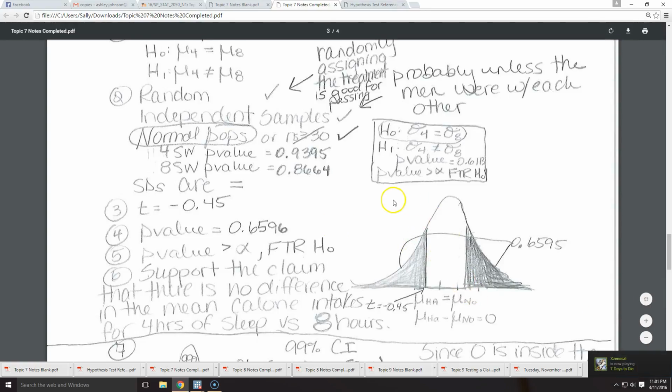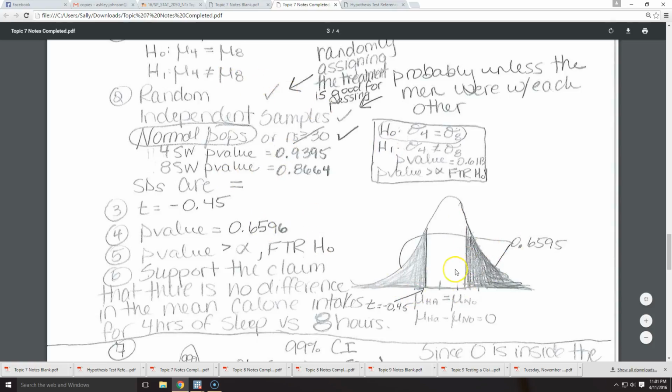In the picture, it's really easy to forget that the test is two-tailed. I didn't write it over here in this case, but what had happened is when I did this problem, because I didn't write two-tailed, which I usually do, I put in this t-score and shaded this tail, and I said, wait, that's not more than half. So that's what made me use the picture to help me link everything together.